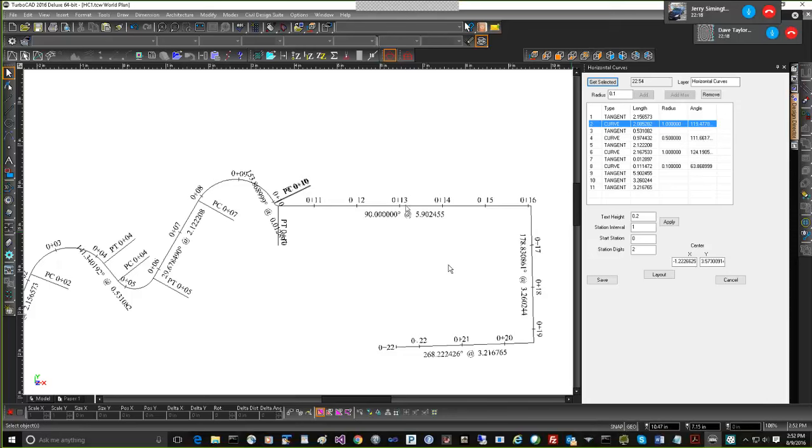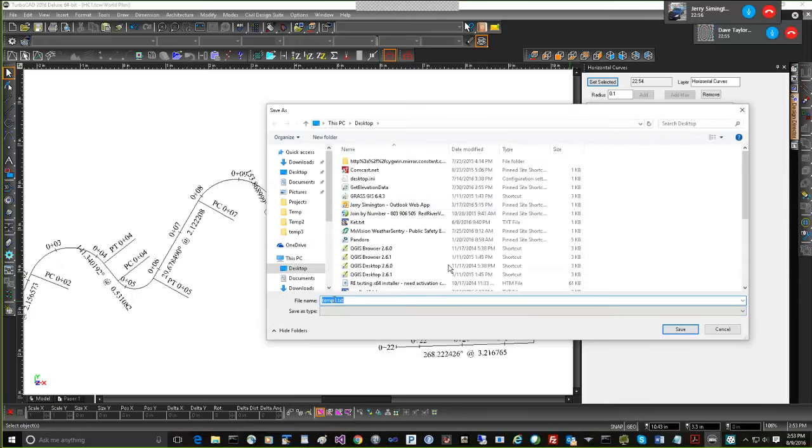So in order for the builders to actually go out and create that curve, that's what we have our layout button for. What it's going to do is, what center means is, if someone is standing at center with their total station, with the laser rangefinder and that kind of stuff, that is where all the measurements will be determined from in the layout text file. Click on the layout, and it's just going to save this text file.